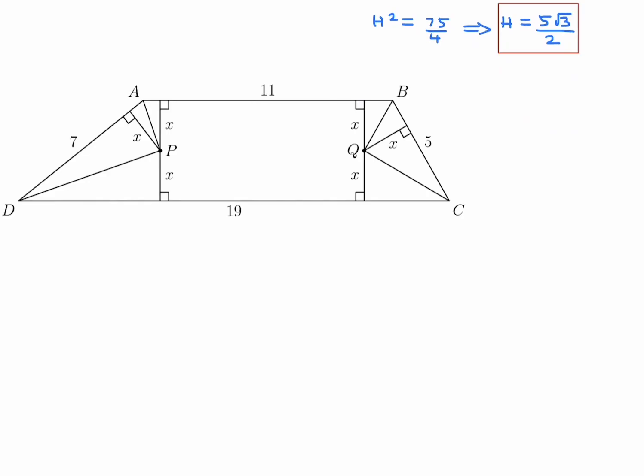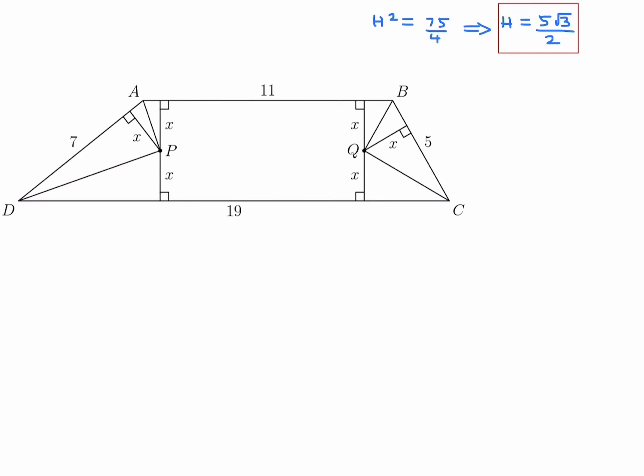The next part of the question involves the same diagram, of course, but we're going to look at it in a slightly different way. Now let me explain what's happening here. This is my top to bottom h that I just figured out, but instead of calling it h, I'm going to call it x and x. Okay? And then the distance from P to AD is also going to be x. Now I'll explain why. And the same story holds true here.